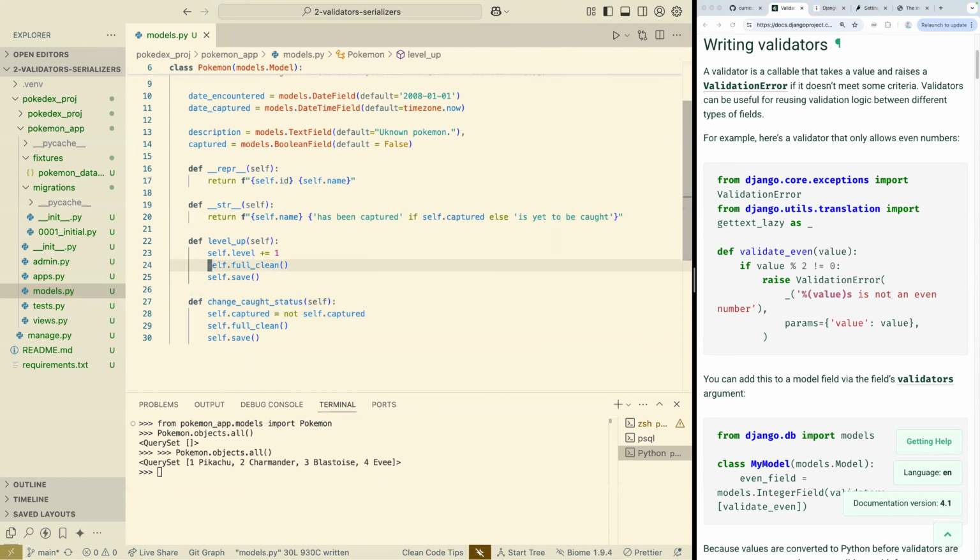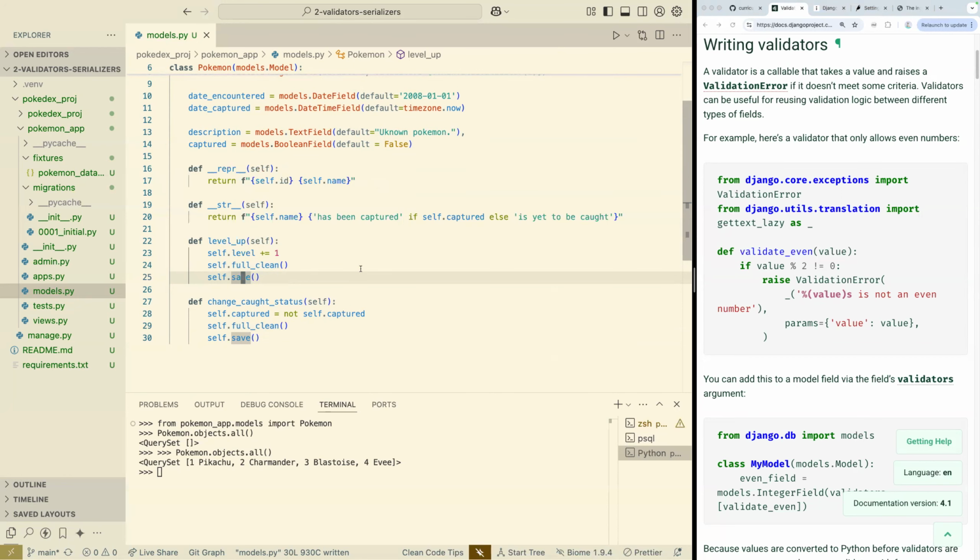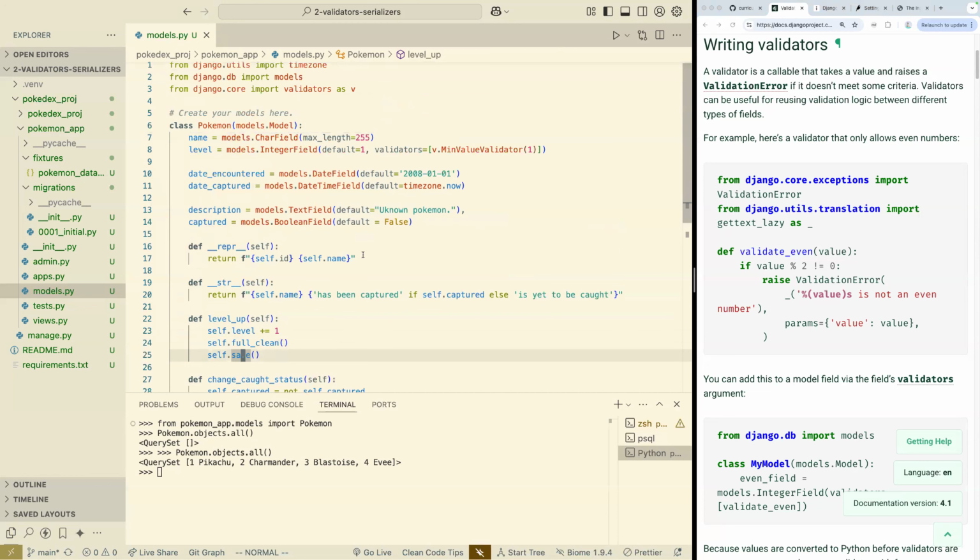I know it can seem a little frustrating to have to do this manually, but again, Django is giving us the control so that if there is, for some reason, some situation where we don't want to be using the validation logic, we have that option. So to use validators, we have to call full clean. And I'll walk through doing this manually in just a minute. Let me pause for questions, and then we can add a couple validators, and then we can play with it in the Django shell.